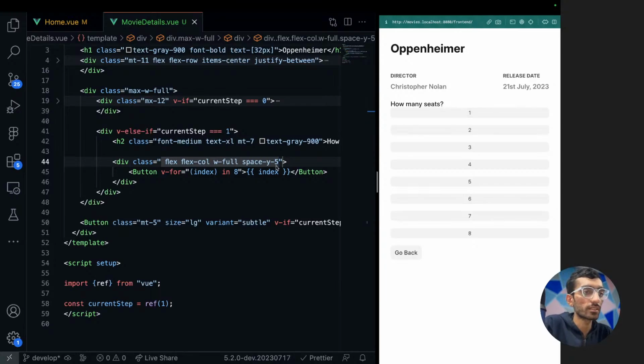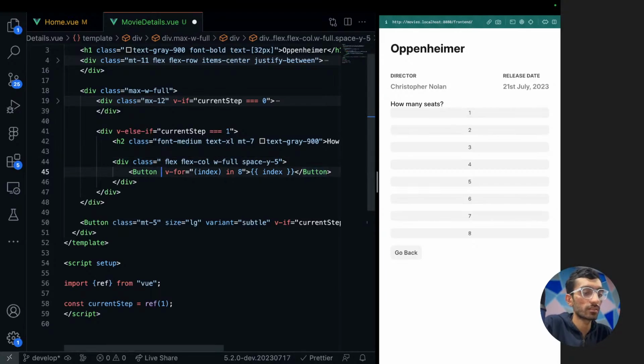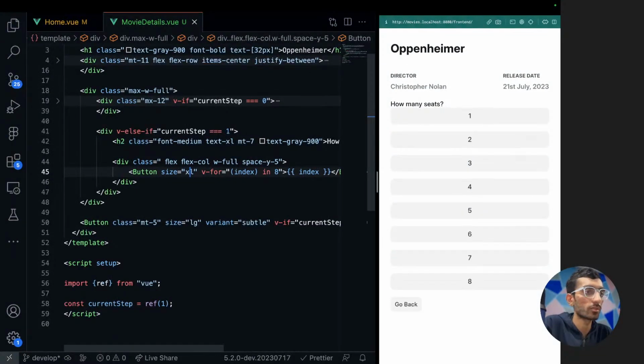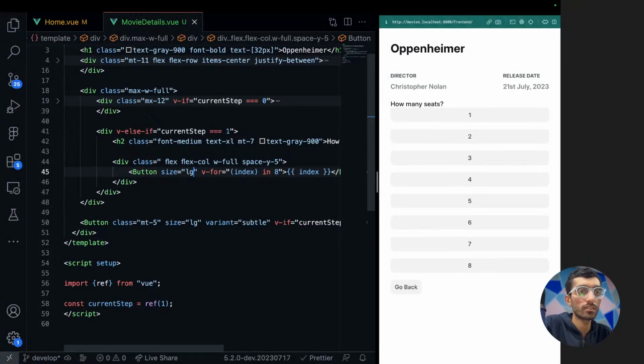Let's increase the size of the button. Size can be XL. No, too much. LG. Better. And variant subtle. Not subtle. Variant white.